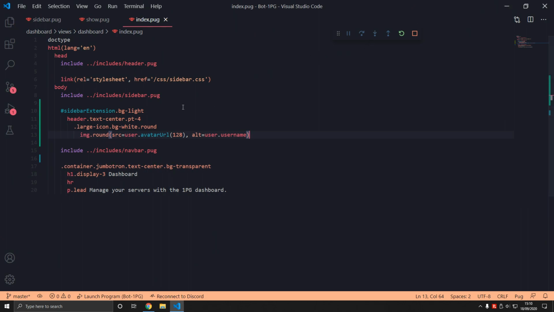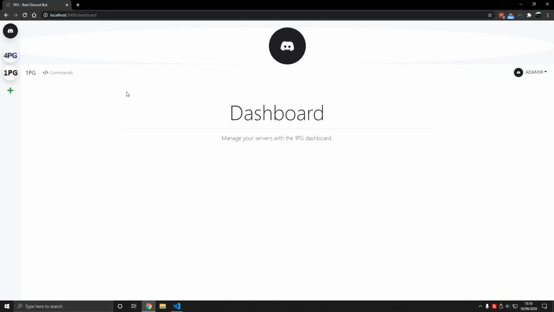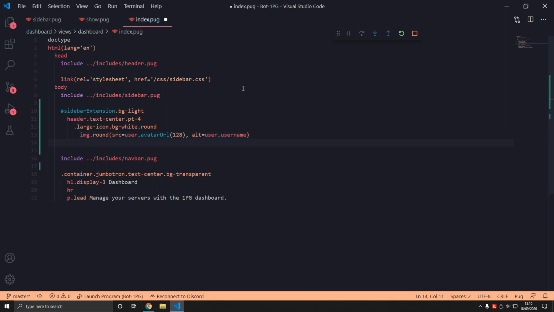Now, if we refresh, now that is very strange and undesired. So we're going to use CSS. We're going to use a lot of CSS, but we're also going to have an h4 with padding top 2, and we're just going to display the username.